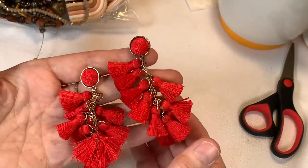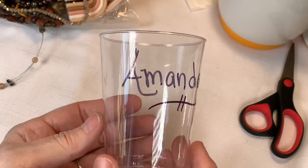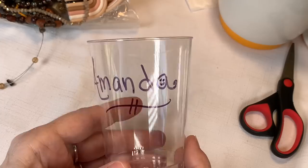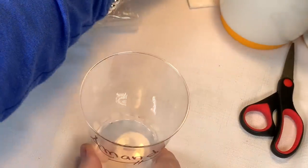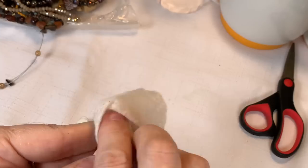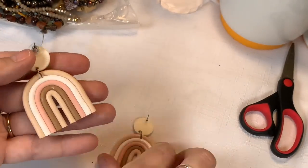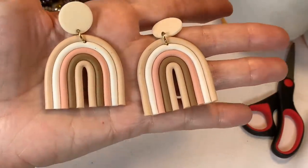Speaking of the craft jar — can you guess the name? It's Amanda! Hi Amanda. Look at your cute little smile. For all you Amandas out there, this craft jar is named after you. So let's get started with the craft jar Amanda. These are kind of wild earrings that are like a rainbow but with a muted color — they're like a rubbery material. That's your style — we'll do those for $2.